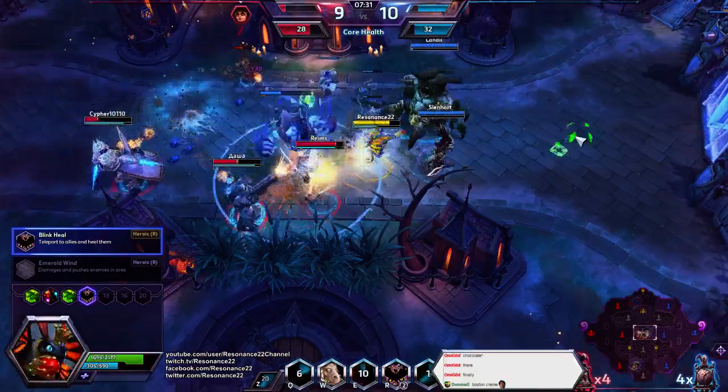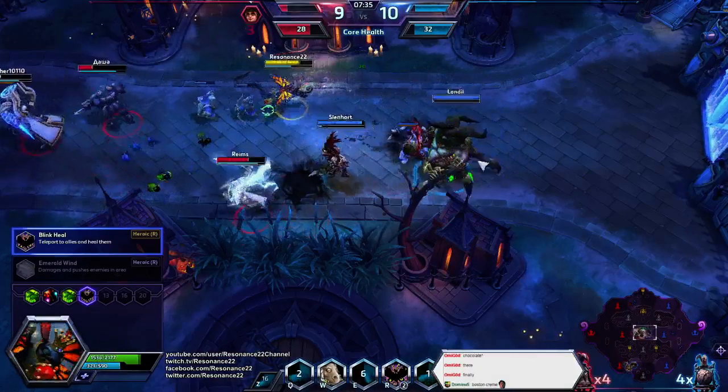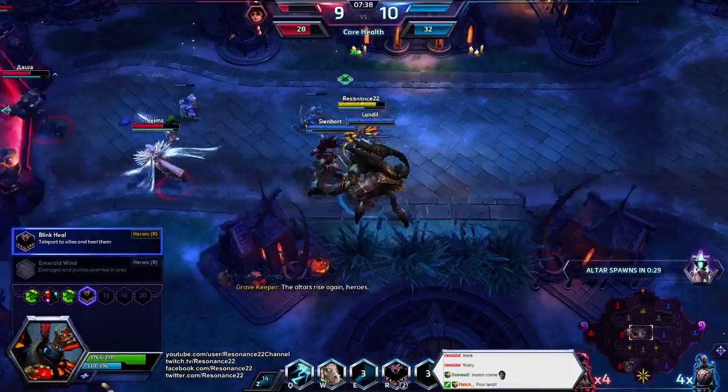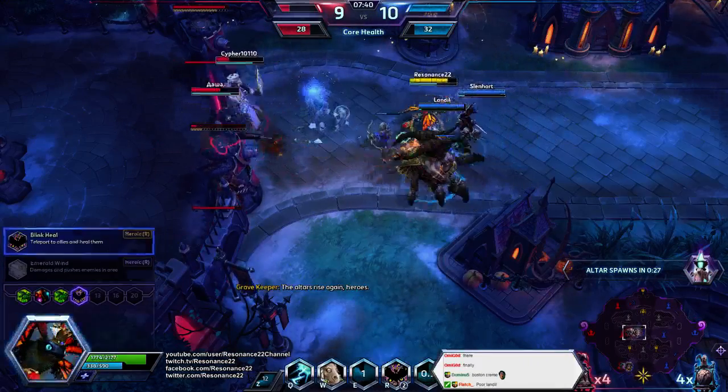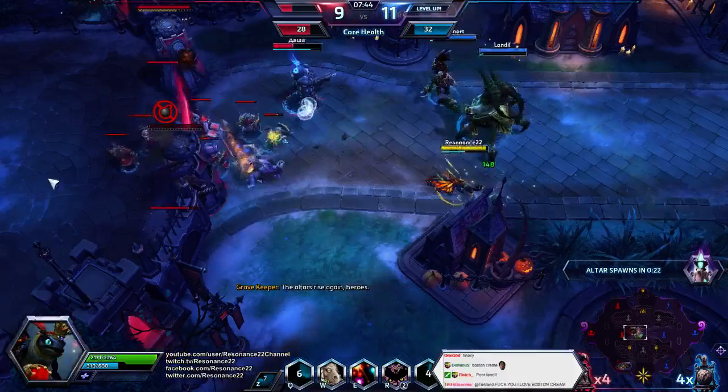So my two ultimate abilities are also very good. I think Blink Heal is the more popular one, but popular doesn't always equal good. At least Blink Heal is better in more situations, but Emerald Wind has a lot of realistic applications. Blink Heal allows me to teleport to an ally. When I teleport to them, they get a little burst of healing, and that one's very, very useful.